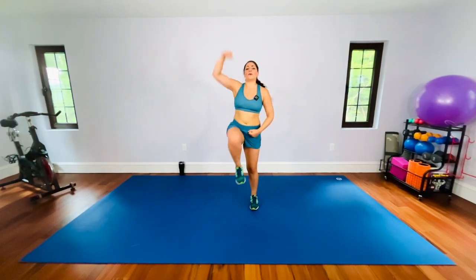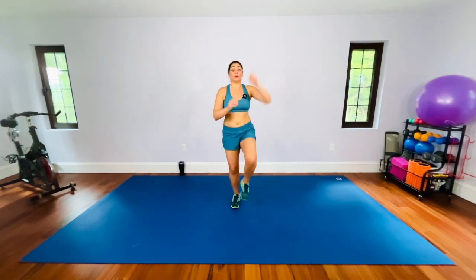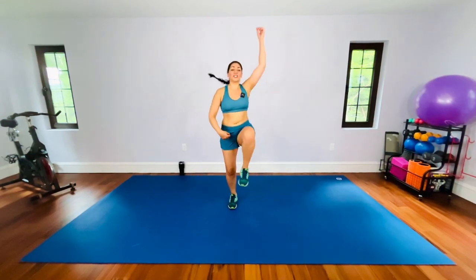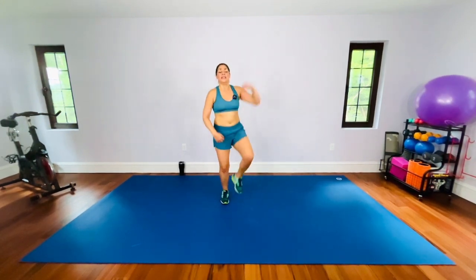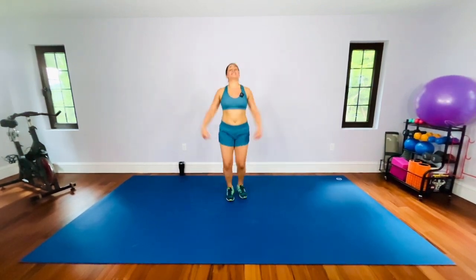We are just beginning. Three, two, jacks right here. Six, four, knees up. Hopping or not, jacks for two, knees up two, jacks for two, knees up two, jacks for two, knees up two, jacks for two, knees up two, one jack, one knee, jack, knee, jack, knee, here's the low. Yes, let's do four more. Three, two, one, step touch.